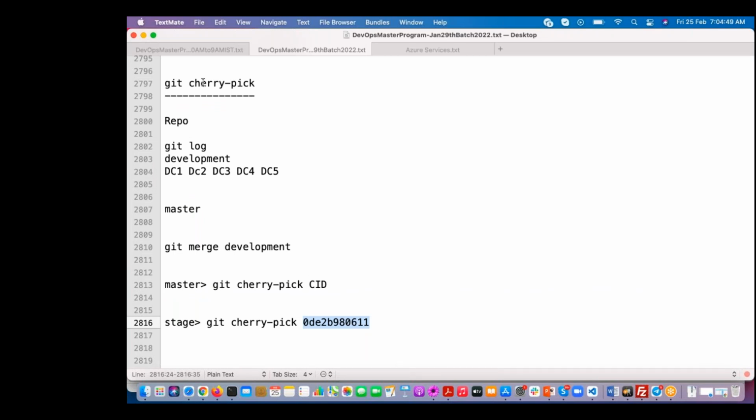The git cherry-pick command: using it, whatever commit ID you specify from that particular branch, whatever we have committed in it is going to be applied to the other branch. So using the git cherry-pick command, you can take some portion of code from one branch and apply it to another branch. Clear? It's a very, very important command, and for interview purposes also. Clear, guys?